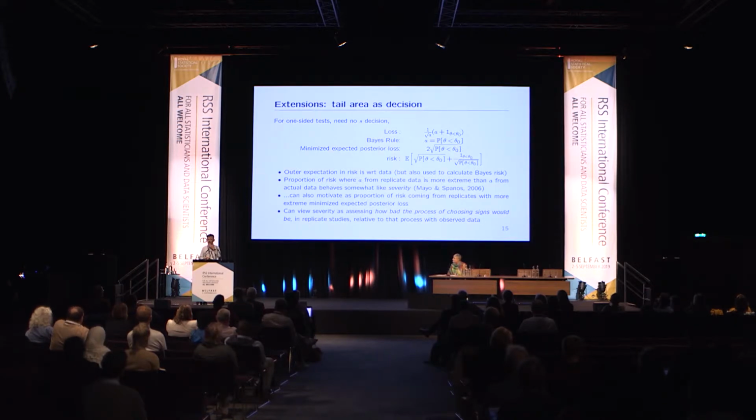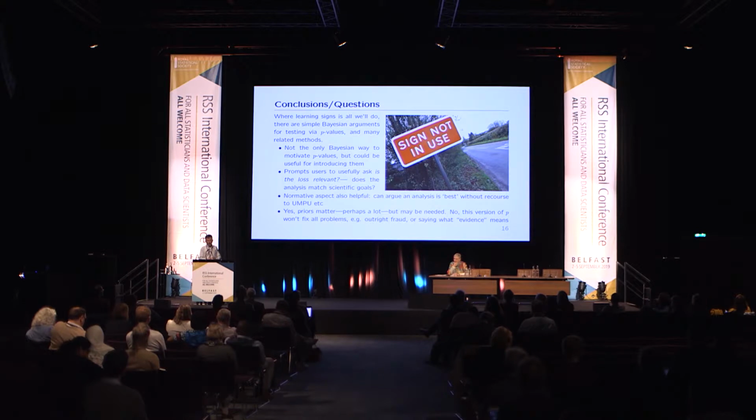That gets you close to severity, a recently proposed measure of what's warranted and what's not from a significance test. It's fairly controversial stuff, I think, so I won't go into it here, but we can get something that behaves quite like it from a Bayesian point of view, where we're saying what the measure of optimality that goes with it is. So I'll sum up there.